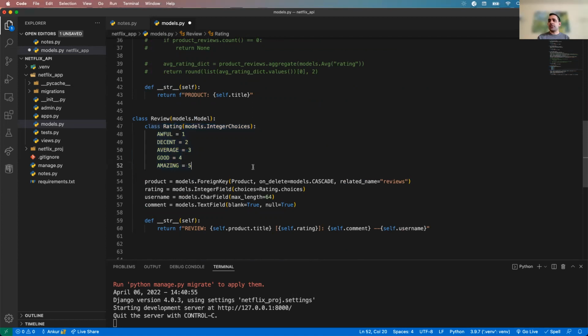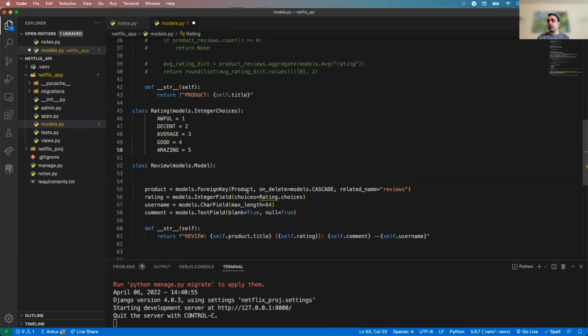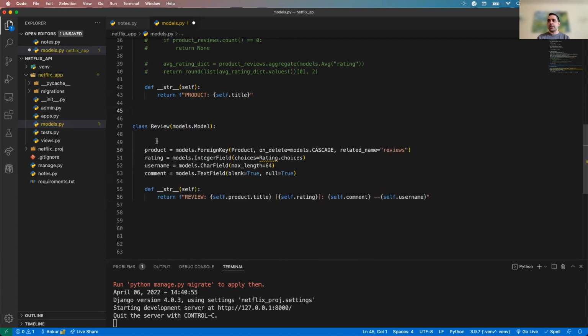Good question. This is sort of new usage we've not seen before. This is not going to be put in the database. This is not a model object. Notice we're not inheriting from model. Review is our model. Rating is just some other helper class that we've nested in here. I could have put this outside of here. It would have been fine. But in this case, rating only applies to review, so organizationally, it makes more sense to nest it within here.